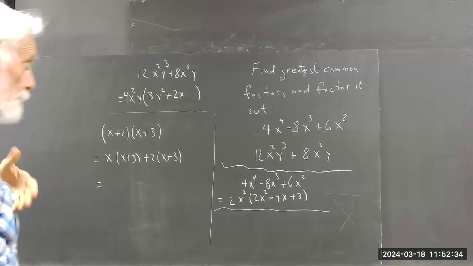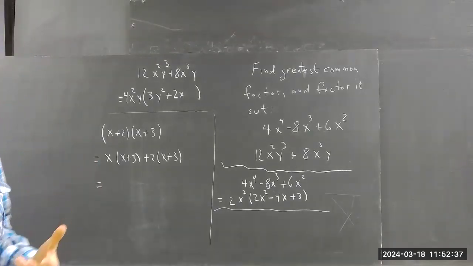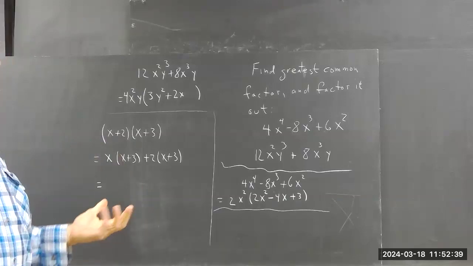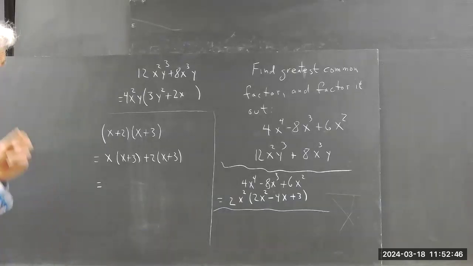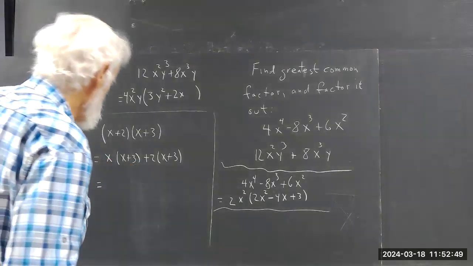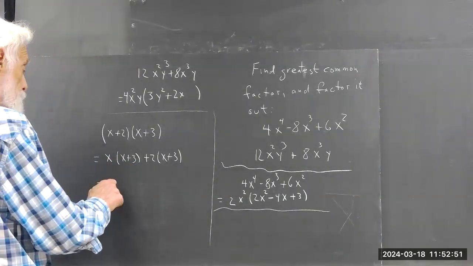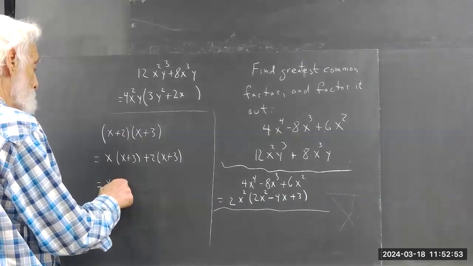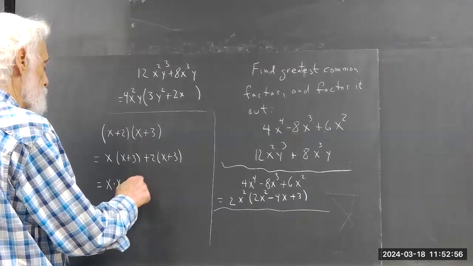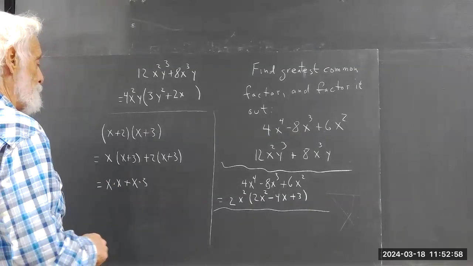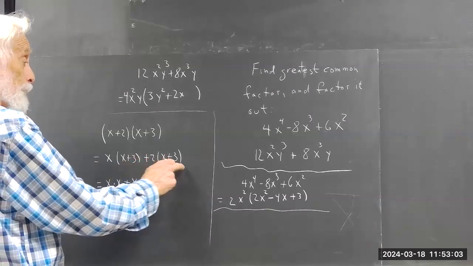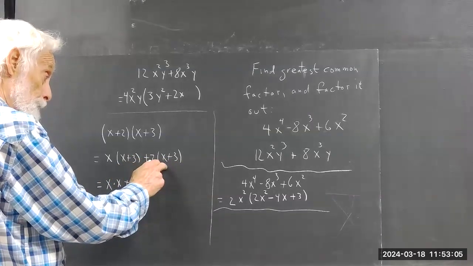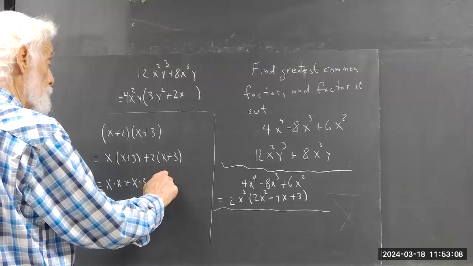Now we have to follow the rules very, very carefully. Otherwise, we get what we think we ought to get, and it might not check out. Okay, got to be very careful about the rules. What's x times x plus 3? Distributive law tells us this is x times x plus x times 3. Okay. And 2 times x plus 3 means we got 2 times x plus 2 times 3.